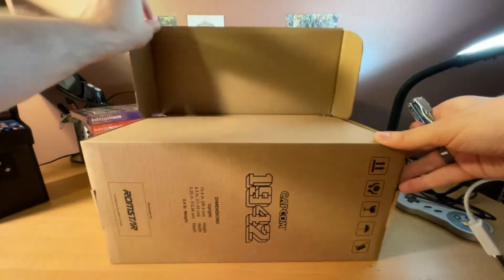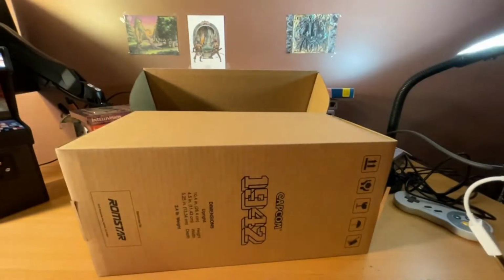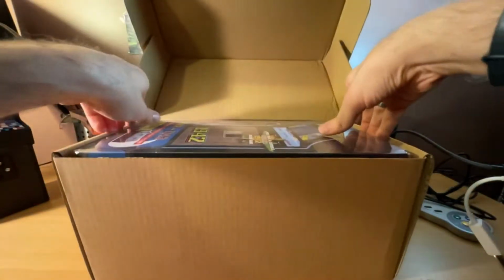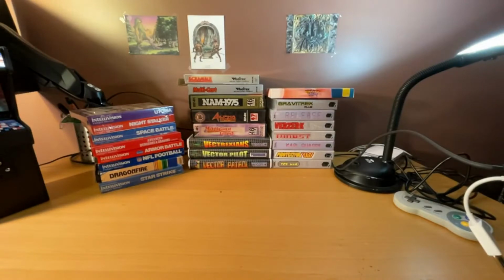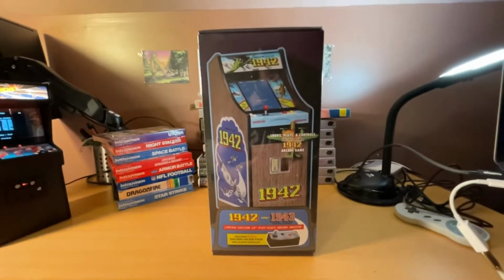This way. 1942, the classic from Capcom. I'm not actually a huge fan of this game, which makes it sound like I don't like it. I do like it. It's just I don't ever go, let me rattle off my top 10 favorite arcade games. I don't think of mentioning 1942 ever, but I was really fond of 1943 for NES. I played that one a ton, and it was a game I really got into. So here we are. Let's adjust the camera a tiny bit.